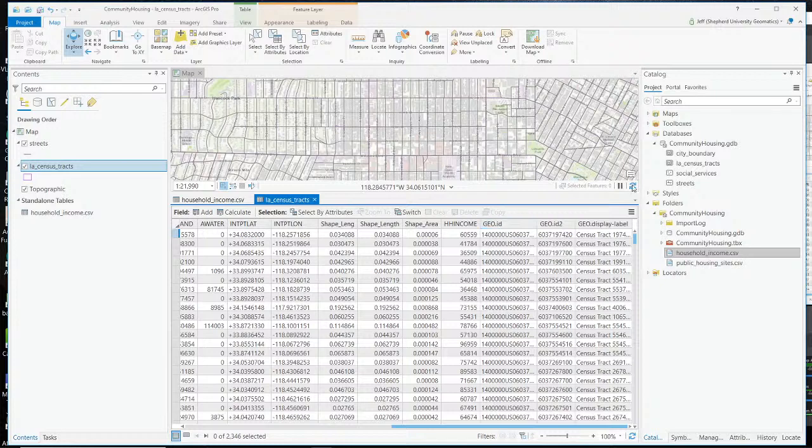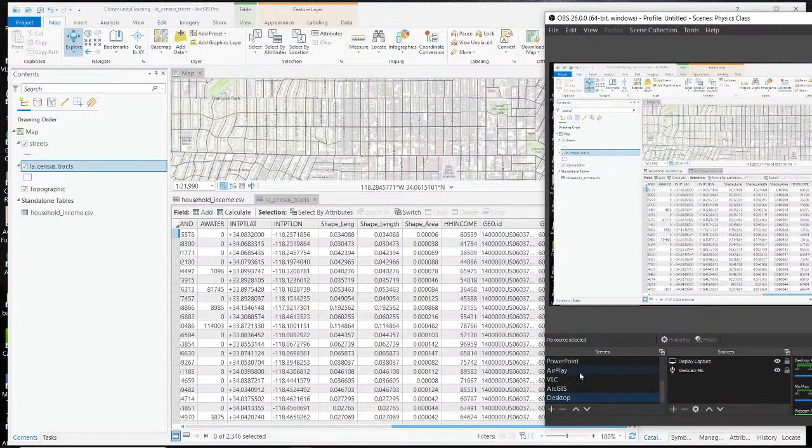Then ultimately, one of the themes in this chapter is trying to find correlations between a measure of income and the locations of public housing units.